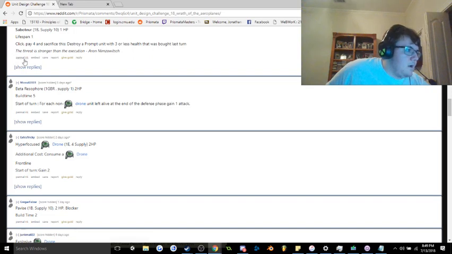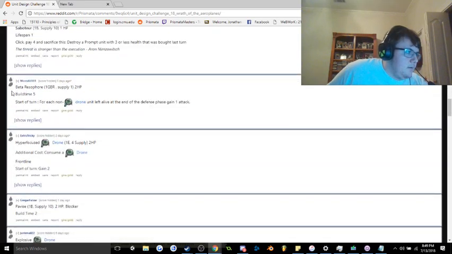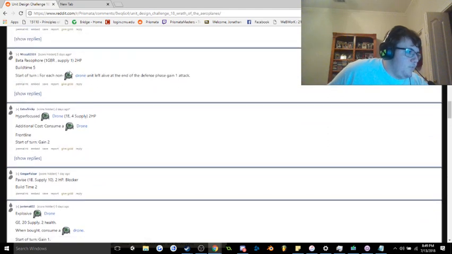But I would say perhaps a risky design to implement. Beta Rezo 4. 1 green, blue, red. So Rezo 4 plus a blue. Supply 1, 2 HP, build time 5.